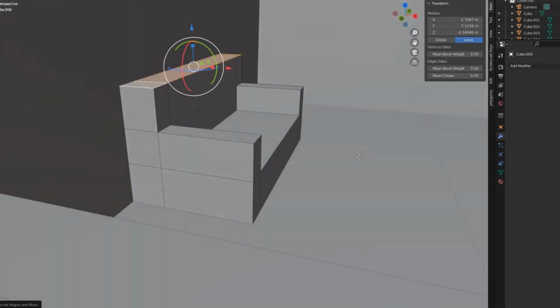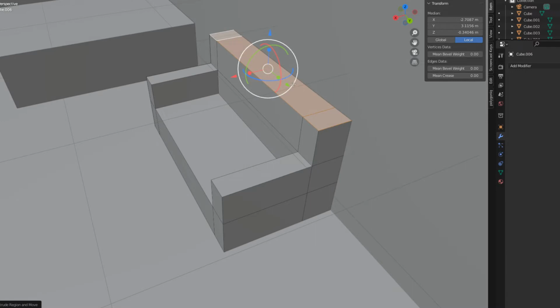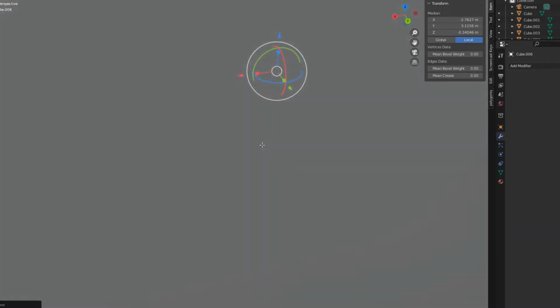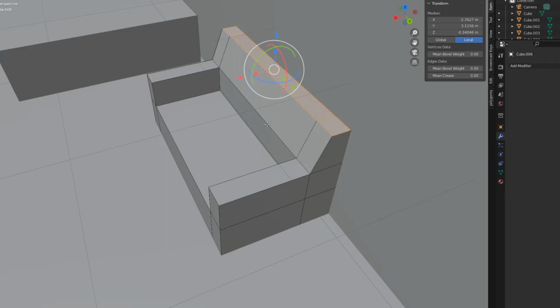Maybe something like that. Maybe we can just bring it on over and then hit number 2 for these ones and just bring that back a little bit.